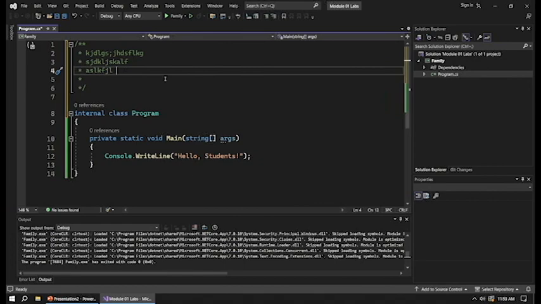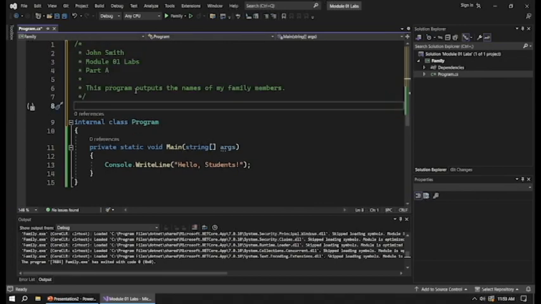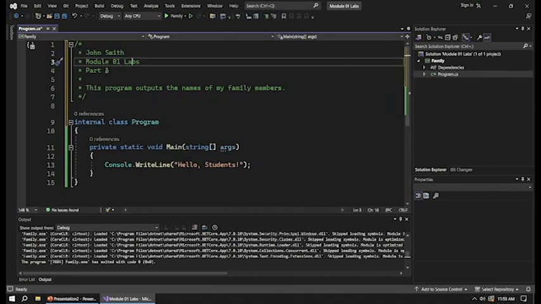In my assignments, I require you to have a heading, as I mentioned, and in the interest of time, I'm going to do kind of what you are likely to do. I'm going to copy and paste. So I'll delete that, and I'll copy and paste over it. This is just a generic one, but you're going to want to put your name. You're going to put whatever assignment you're working on, if it's Part A or Part B. And then I don't need a novel, but I need just a little blurb about what this program does.